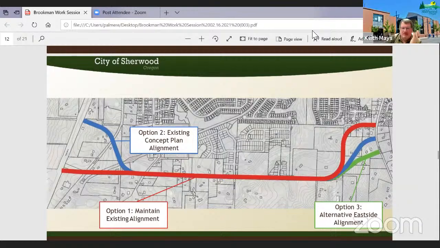Yeah, like I said, the east side of this is simple. The main stretch of this road is straightforward. It's still all the questions about the west end, and I'm not prepared to support a change until we do more work. And if Metro needs us to make a decision, otherwise we forfeit the money, then my vote is not to. Since we don't vote here in work session, my position is to not alter the concept plan on the west end until we meet the deadline, and then we do more work.